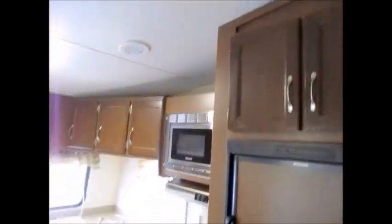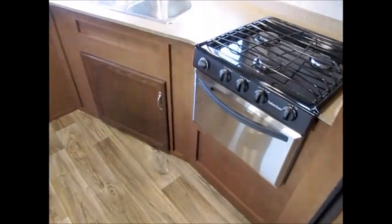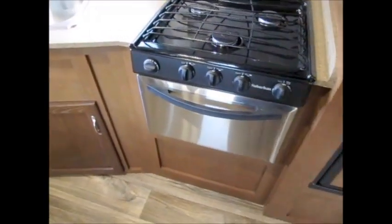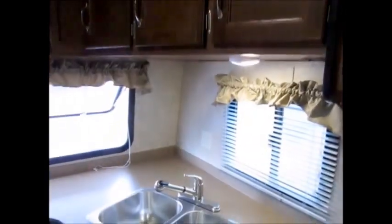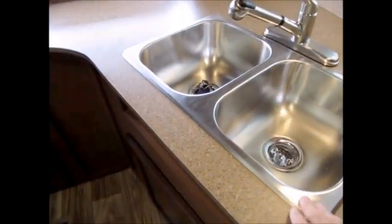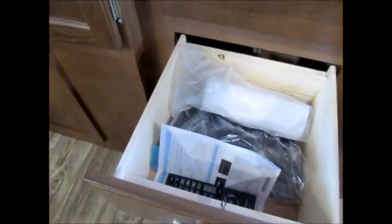The refrigerator is right here, and this has the big air conditioner. There's your stainless steel stove, microwave, and stove hood. A good amount of counter space and a stainless steel sink. Nice bank of drawers here. As you can see, they do not skimp on quality on these Riversides. Really nice pantry as well.